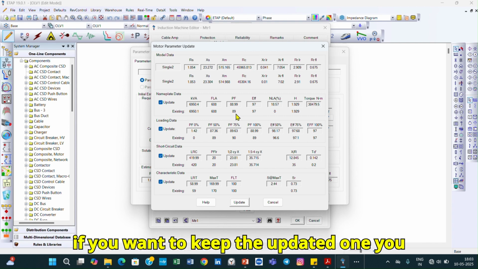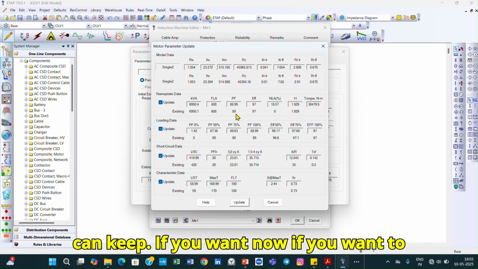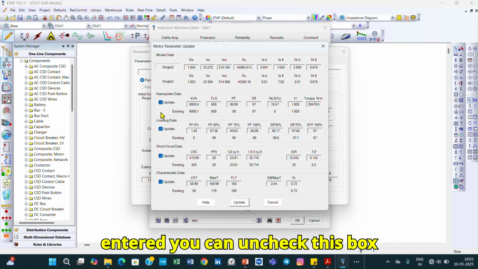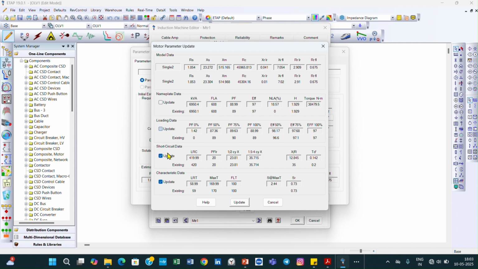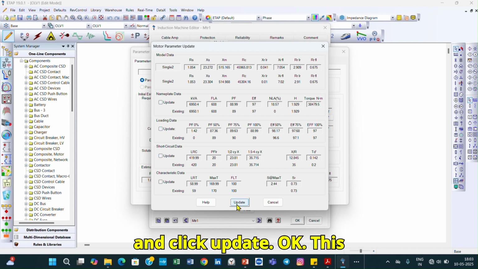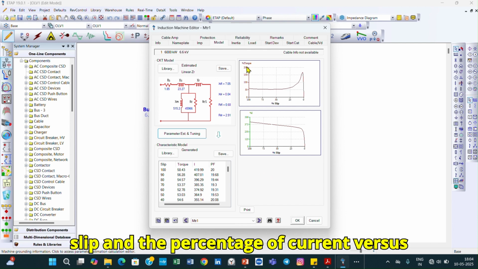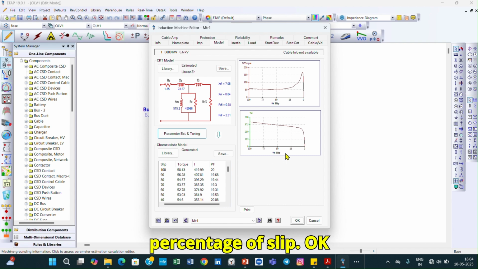If you want to keep the updated ones, you can keep them. If you want to keep your existing values, uncheck these boxes and click update. Two curves are formed: percentage torque versus slip and percentage current versus percentage slip.